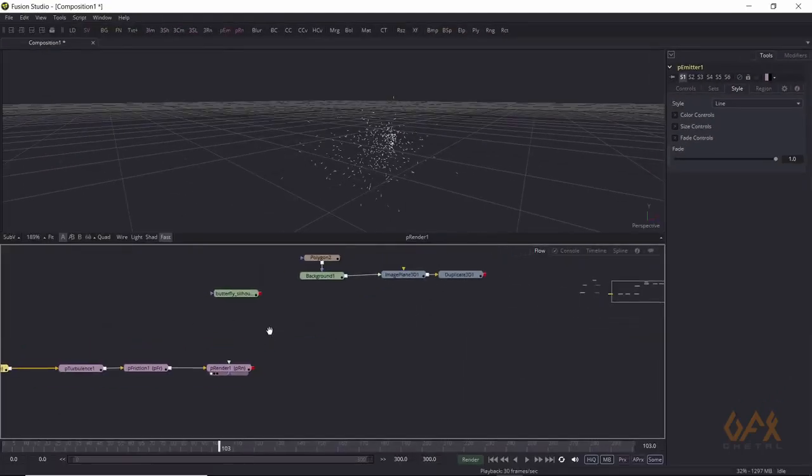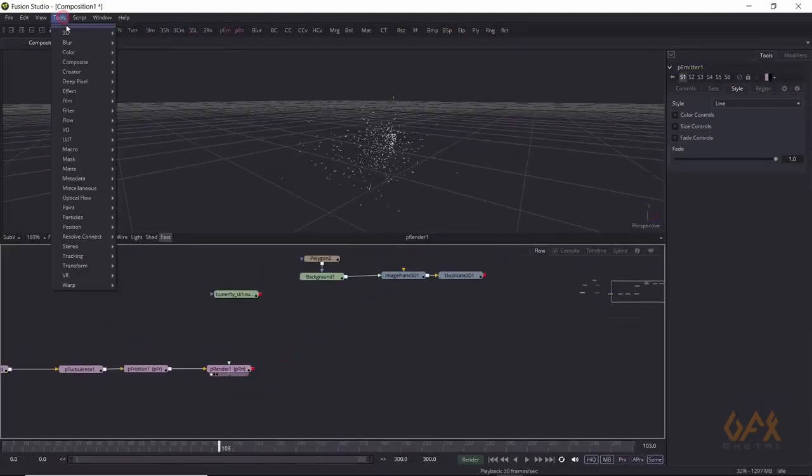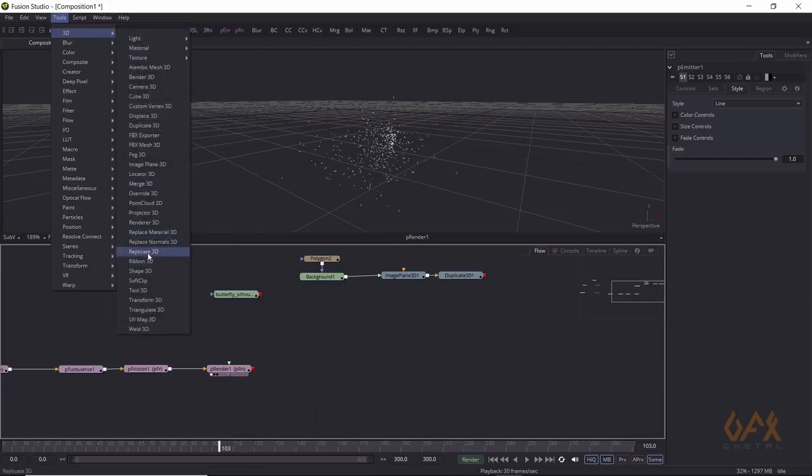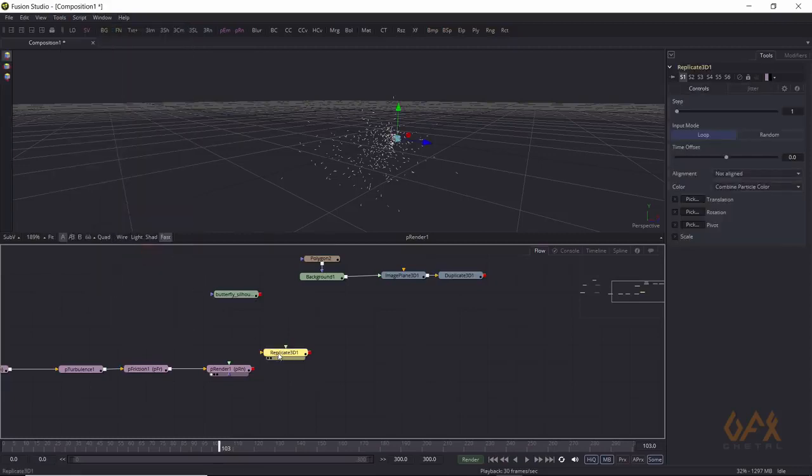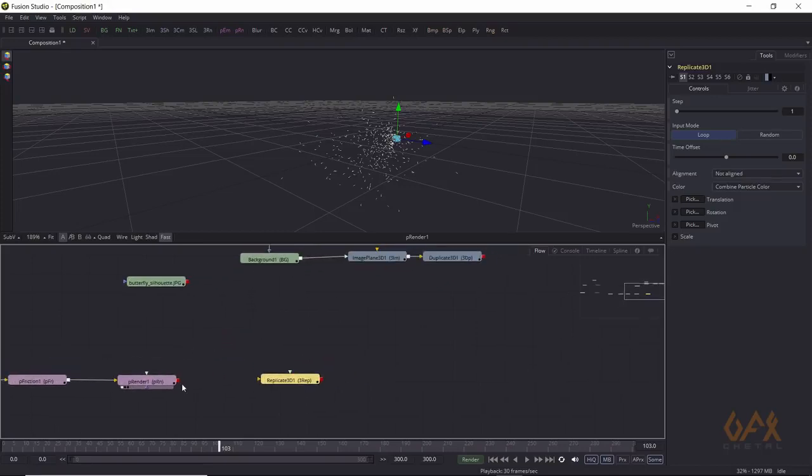So for that I need one tool, that is replicate 3D. Okay, and I apply my particle system as input of replicate, and this butterfly as my replicate.